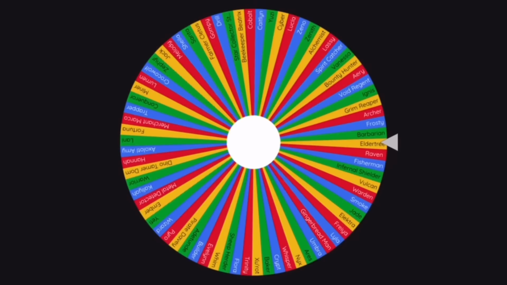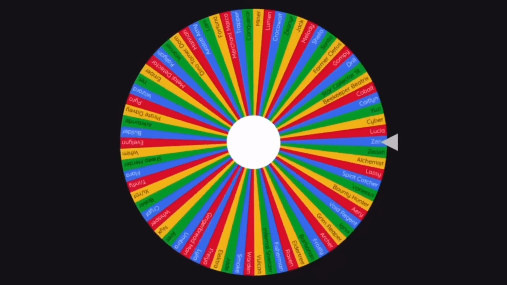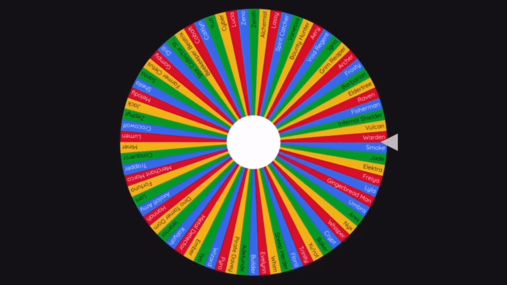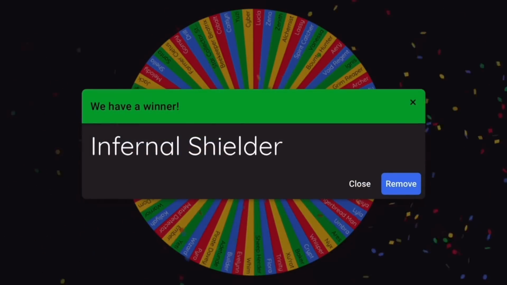So these are all the kits, and let's see what's the first kit that we're going to use. The Infernal Shielder kit.